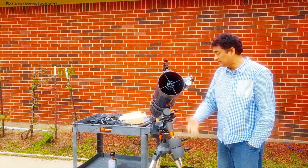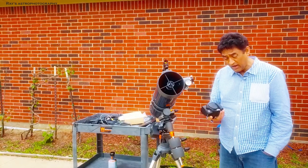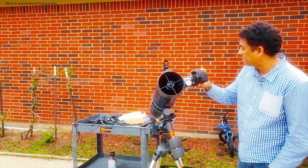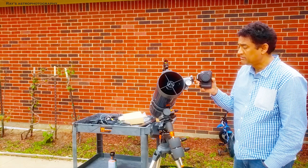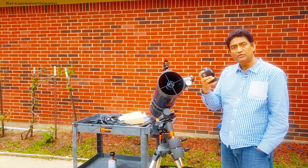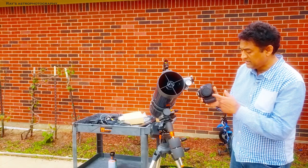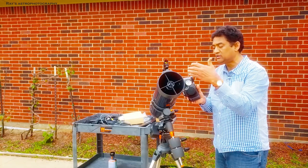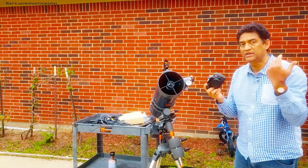Well, there is another thing that I felt very upset about. I have a DSLR camera, and I thought I could plug this DSLR camera in and take a picture. I was very wrong, because if I plug in this DSLR, I can't get it to focus. Then I started reading online material that the DSLR sensor is so far away from this focal point, and you cannot use the DSLR unless you do a whole bunch of things.